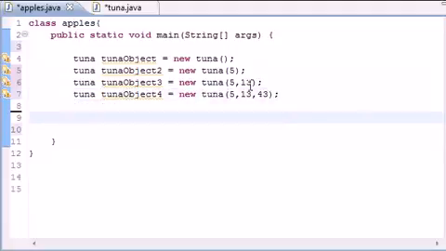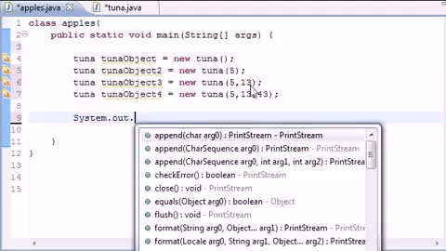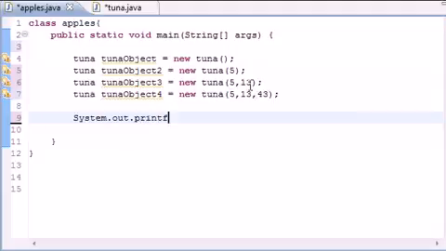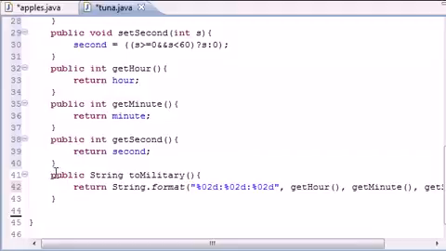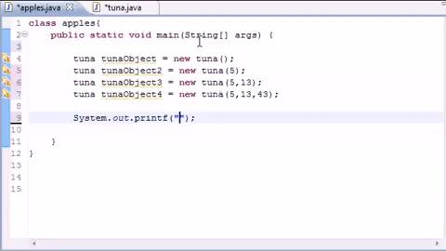But now that we got these objects, let's actually use them. Let's just print out the time. So system out printf, a simple print format, and again this takes 2 arguments. The first argument is how you want to format it, and since we're going to be using this right here, public string to military, this returns a string, so we probably want to put percent s with a new line right there, and actually new line goes this way, I believe. That would have been embarrassing.